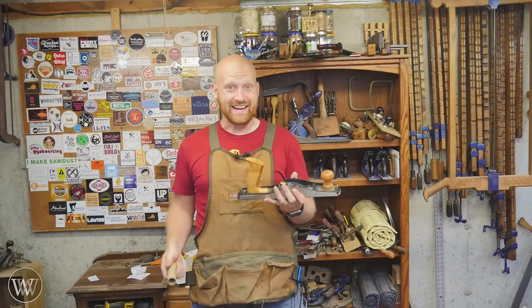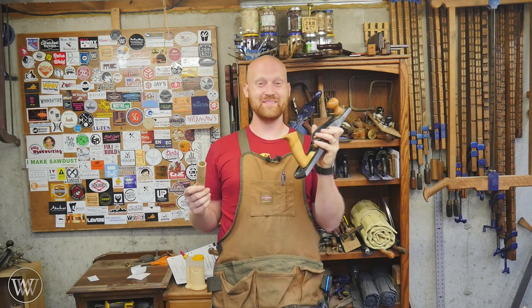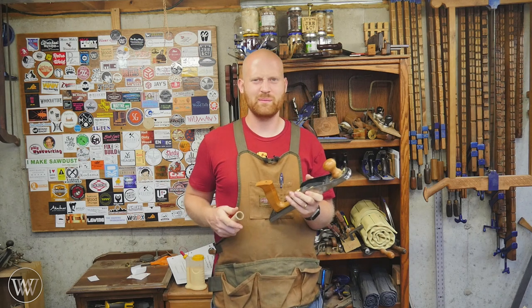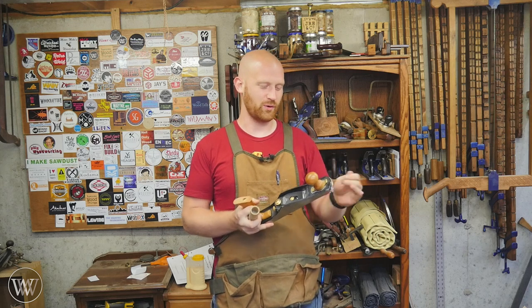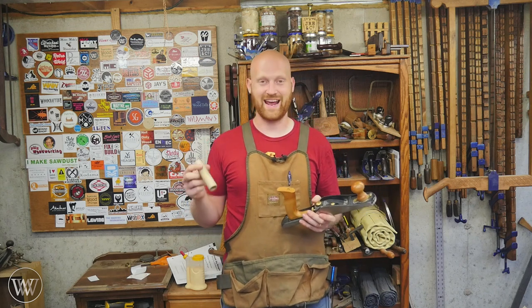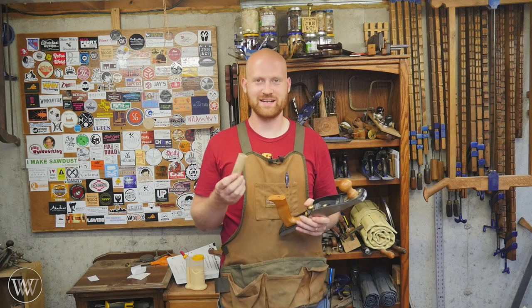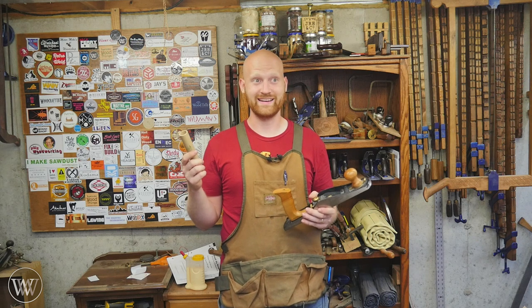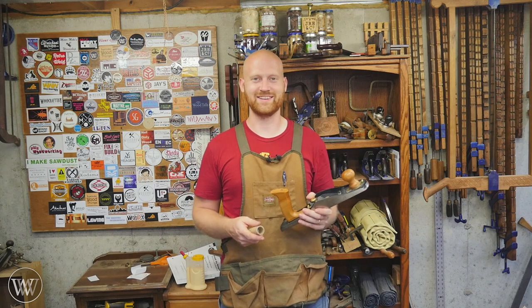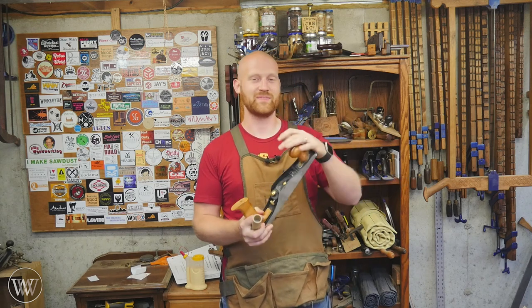Having a lot of fun. So the question of can you have a rocket-powered hand plane? Yes, you can. I have to say, I am impressed — that was a lot of fun and kind of crazy. I did ding up my planes a little bit, but oh well, they're working planes and I will use them still. A little bit of oil and they'll be perfect to go. There will be more woodworking in the future, but I just had to try this once it popped into my brain. What would happen if you strapped a rocket onto a hand plane? I think the next thing I'm going to do is try and get a Jato rocket and do some wood milling — get a log and fire a wedge through a log with a Jato rocket. Okay, maybe not. We're going to be working on the bench and some other woodworking projects coming up, so stick around for that.